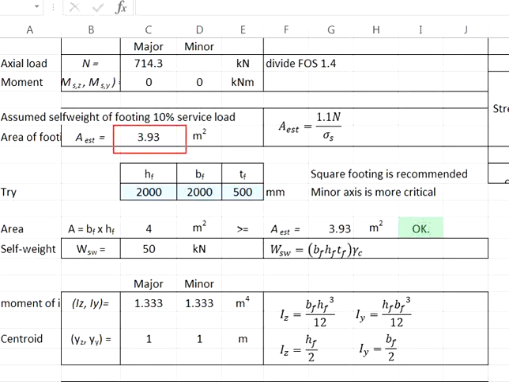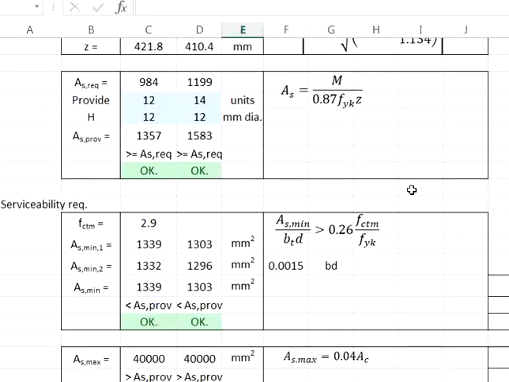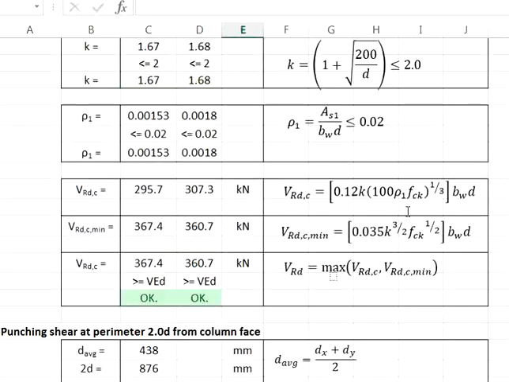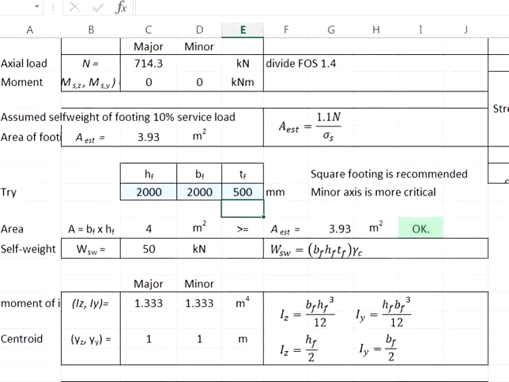Remember that previously we have estimated the required area of the pad footing, which is 3.93 meters square. Now the proposed dimension here will need to give you the contact surface area greater than this 3.93. It is only when the proposed area is greater than the estimated, then you may proceed. If not, no matter how strong you design the foundations from the structural side, the foundations will fail in terms of the stability. This you need to be careful.